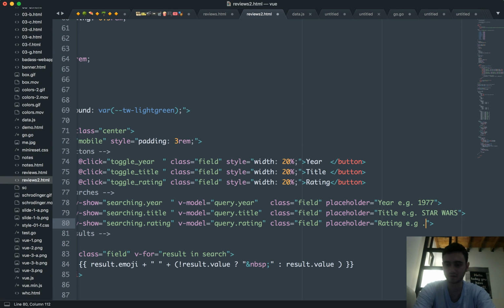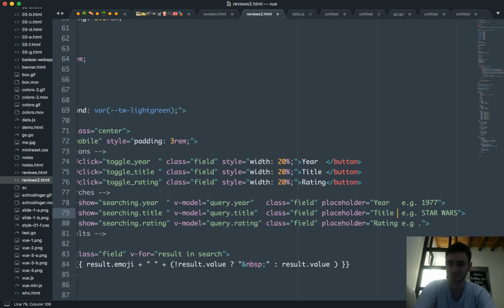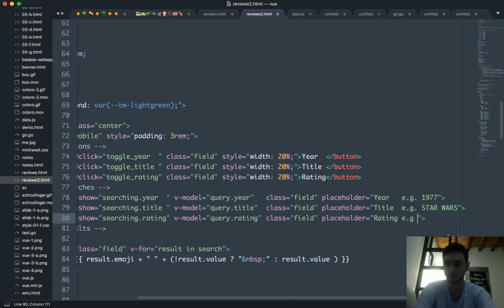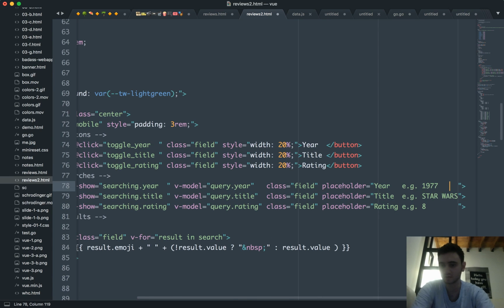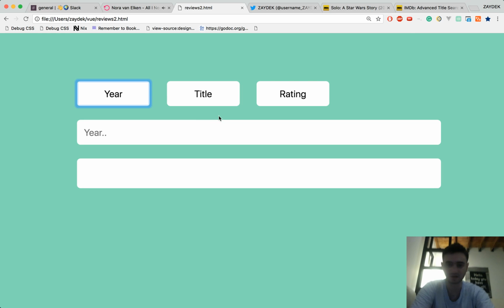What would this be? I think I can use multiple spaces and it won't change the actual output. And I think I can say the rating should be like 8, right? I should be able to do spaces here without changing the output. And now, this is sort of a long sentence, but now it loads, it hides.